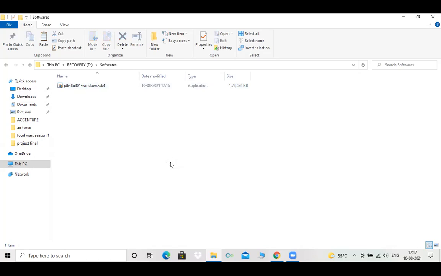So now you have the executable file of the JDK downloaded from the official website. You're done with step one. Then you can double click on that software.